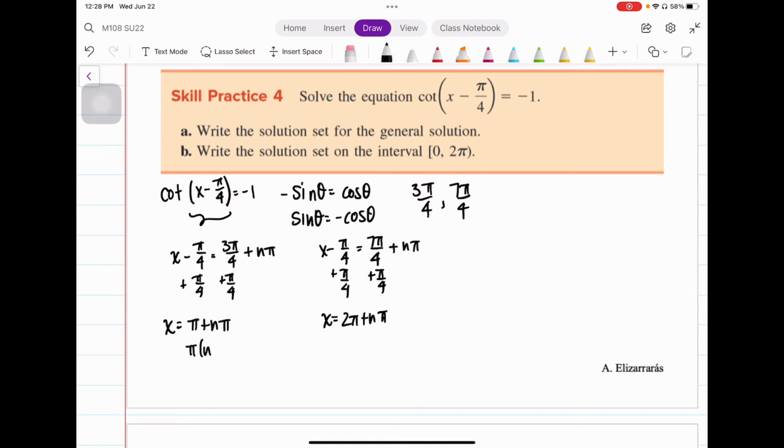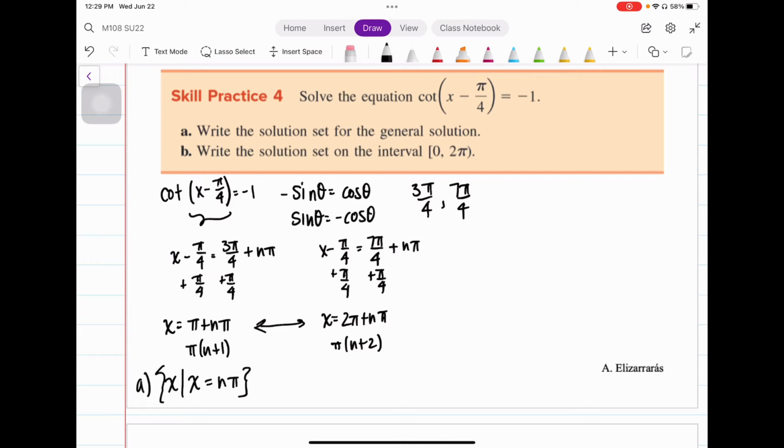This first equation is saying pi times n plus 1. The second equation is saying pi times n plus 2, which, if you plug in any n, are actually duplicates. It's on the same interval. And so our solution set for our general solution is just x such that x equals n pi. Not even n pi plus pi, because it can be condensed into the shortened form: this answer is true at every pi. It's true at n pi, it's true at n plus 1 pi, it's true at n plus 2 pi, and so on. So the simplest way to write this form is to say x equals n pi.